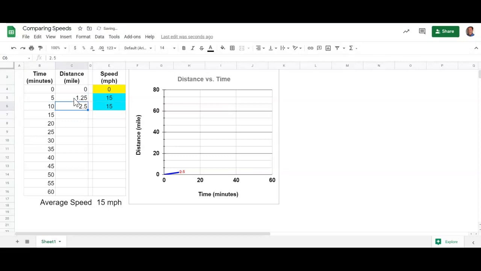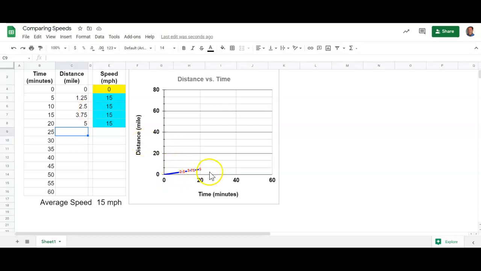And there's 15. Good. Because if I went 1.25 miles an hour in the first 5 minutes, well, I probably want to go 1.25 miles per hour in the second 5 minutes, which means here, if I do 2.5 plus 1.25, that's 3.75, and there's 15. So then I can go 5, and so on and so forth. So that's how you would figure out this one here. And notice how I had to manipulate the numbers a little bit to figure out how to get the distance correct so that I could make the speed correct.